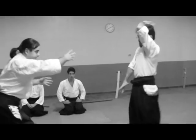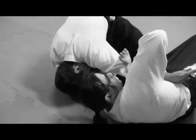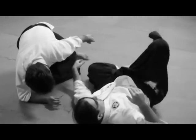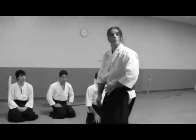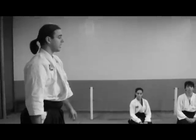And so our left leg would lock his chin, and he would have his arm and his elbow and shoulder locked already. But of course, this is not what we want in this technique.